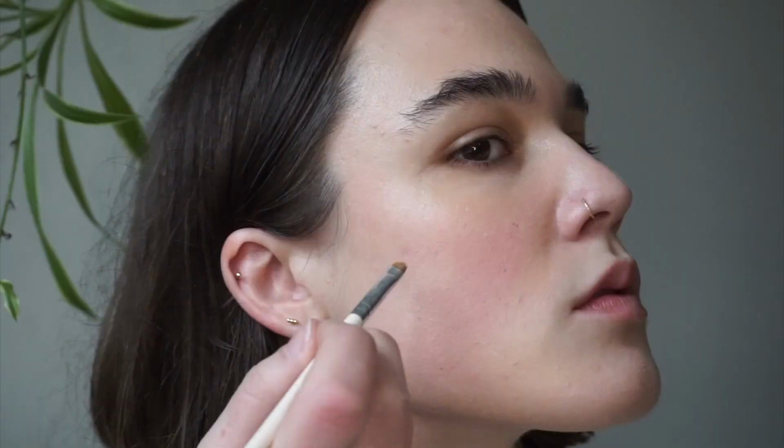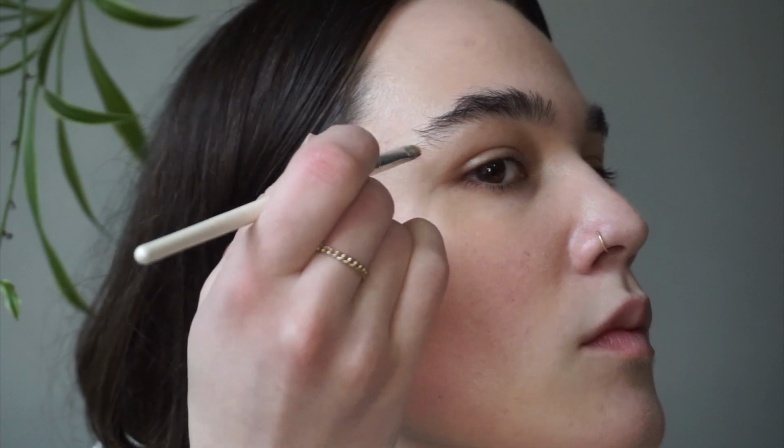Alright, next up, I'm gonna go in with my Bare Minerals Powder Concealer, and then I'm gonna use a little concealer brush with the Juice Beauty Concealer and just kind of go in and give some extra coverage to those little spots that are having a hard time.